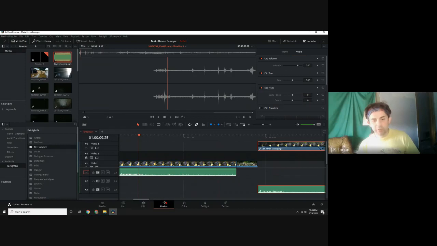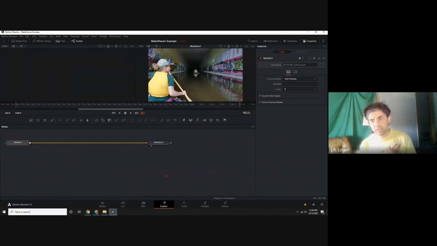I'm going to jump on just to give you an exposure to the fact that there is this Fusion tab. What Fusion is: if you have transitions, or if you have a news program and you have text overlays and things that animate and move around, this is where you would add those elements. But you could actually do it in Edit as well, but this allows you more control of those effects and that magic. That's why there's a little magic wand there. I haven't used this. I don't feel qualified to teach you about it. I know that these options are about adding and transitioning and changing things.